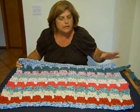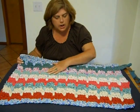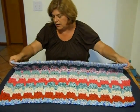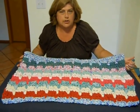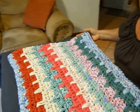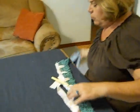The other two showed you how to get started, and we talked about the details of this rug. This is what we are working on. Part two transitioned from one color to the other and showed you how to do that. And this is part three, and this is going to just show you how to finish this rug. So this is the Caribbean Breeze rug, very simple little rug. We start with 48 stitches, but let me show you how we're going to end it.